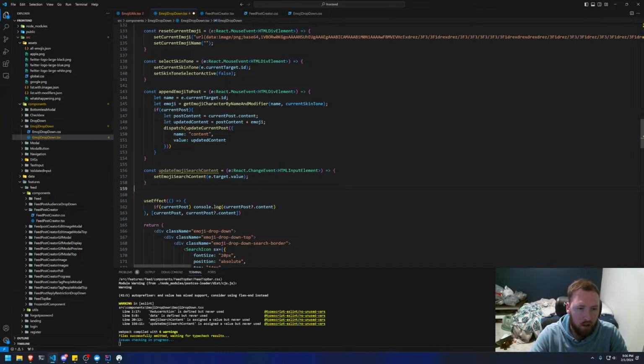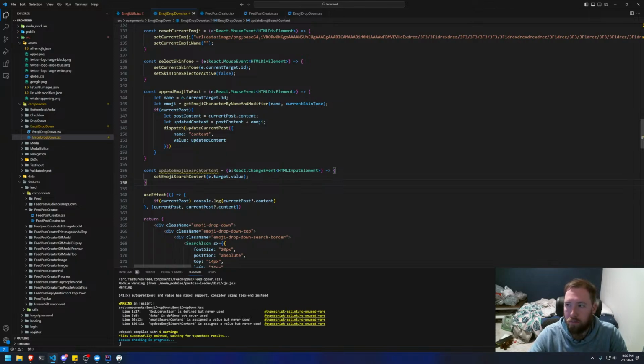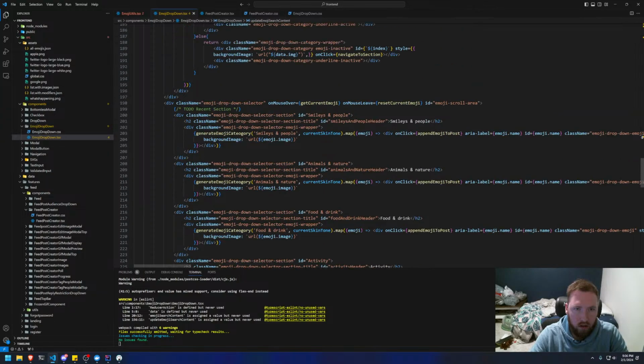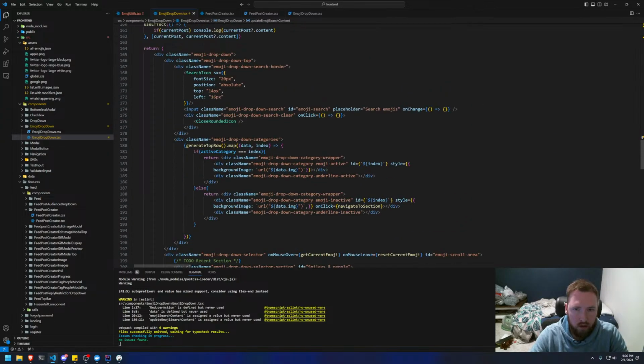And then for the button that we click on, we can do an on click on this button wherever we put it. So this on click will be really simple. We'll just set the emoji search content to an empty string.